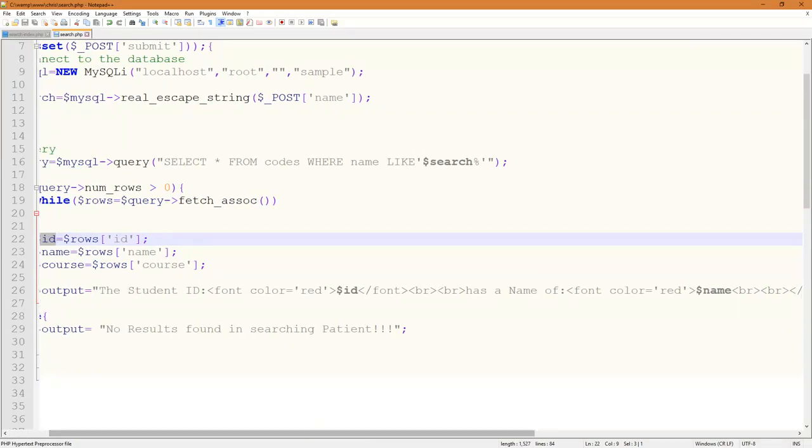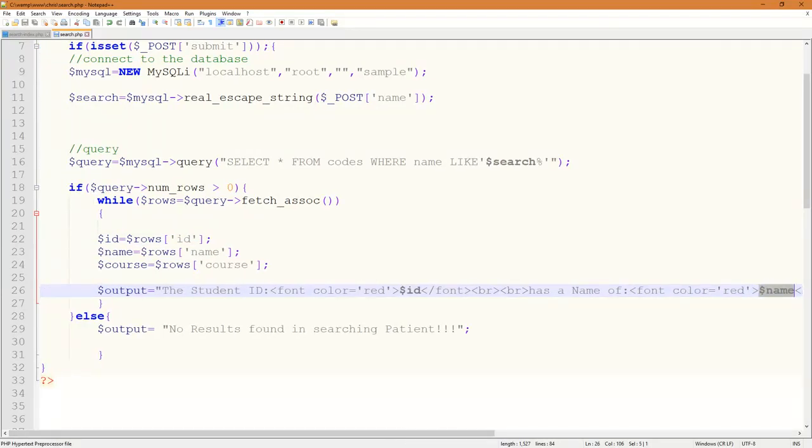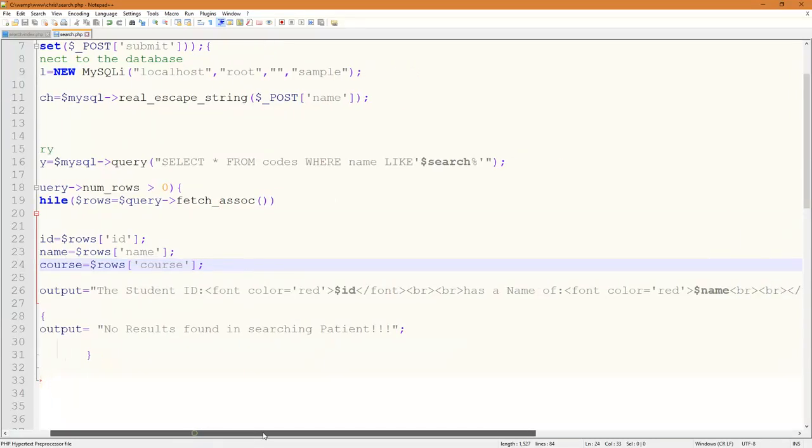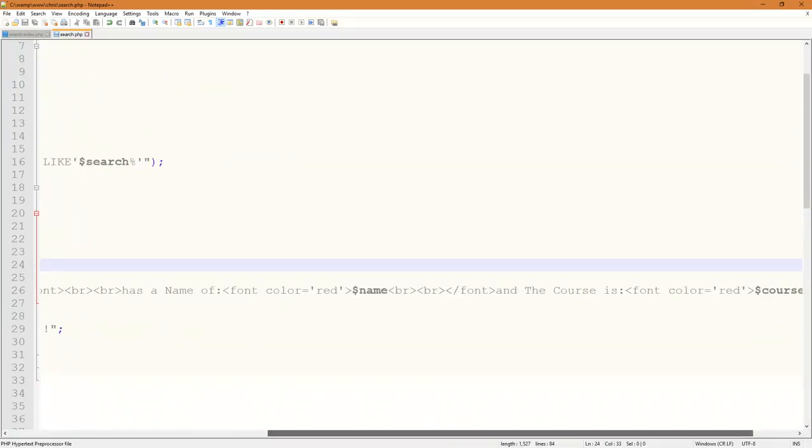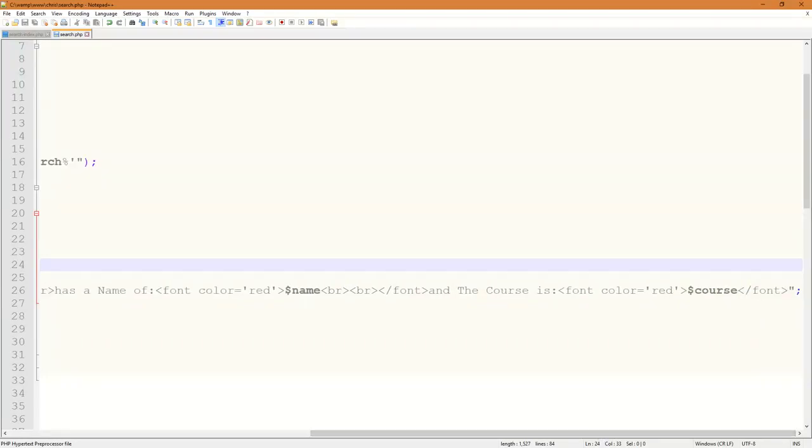The variable name represents the name we should query from our database. The course variable also represents $course equals $rows course, which is also queried from our database.